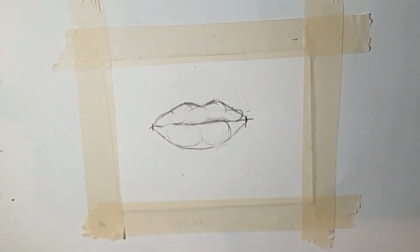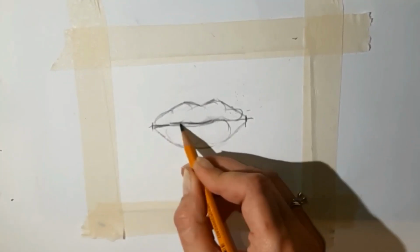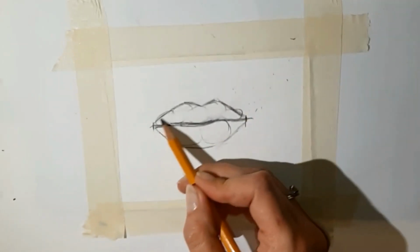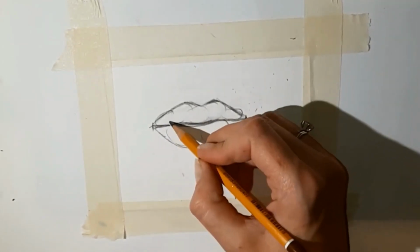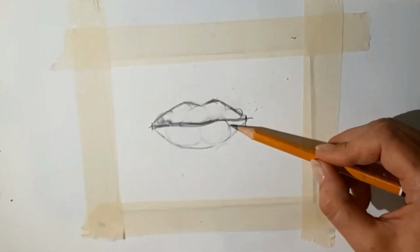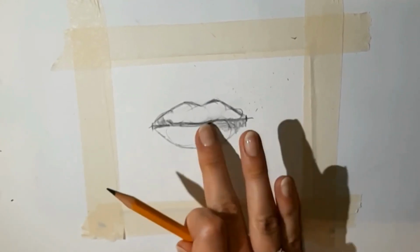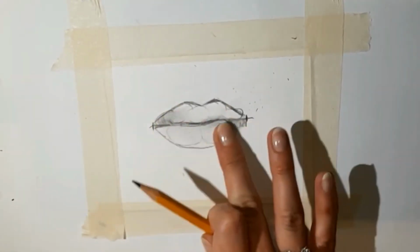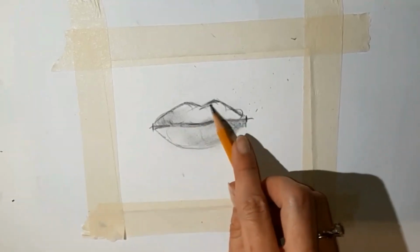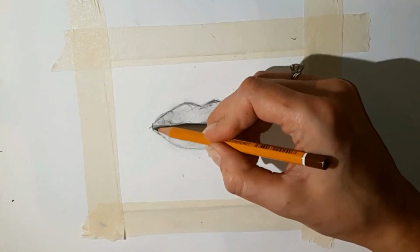Corners of the mouth are further into the skin and face than the lips are because the skin is covering the corners. Where the upper lip is going to be, I draw circles as I imagine the outer shape of the lips. Then I draw the outlines of the lips and I erase the inner circles and I'm left with a proportional lip surface. I continue to use pen and make the lines more visible.